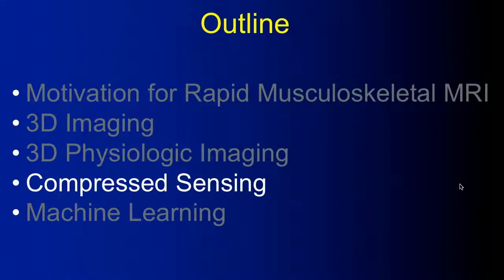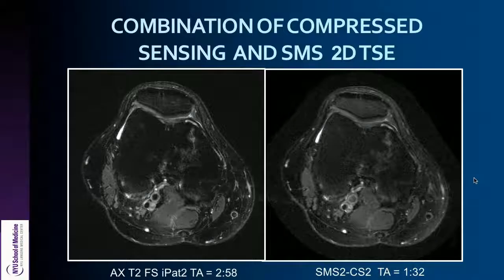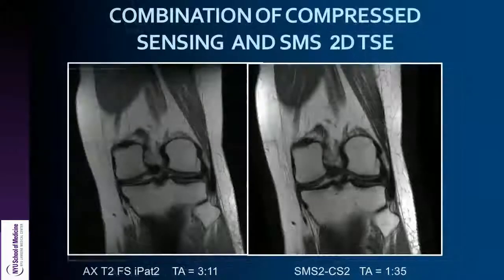So what about compressed sensing and machine learning? Compressed sensing is basically a way that we can go beyond normal parallel imaging to take advantage of the sparsity of the MR data in k-space to improve the overall quality of the parallel imaging reconstructions. So this is again from the NYU group showing axial T2 imaging here with iPAT, which is conventional parallel imaging with a scan time of about 3 minutes, compared with a compressed sensing image with a scan time of about half that. So it's a way we can extend the parallel imaging and go even faster.